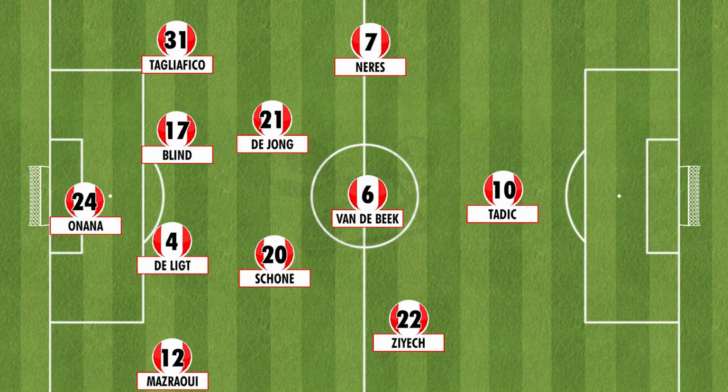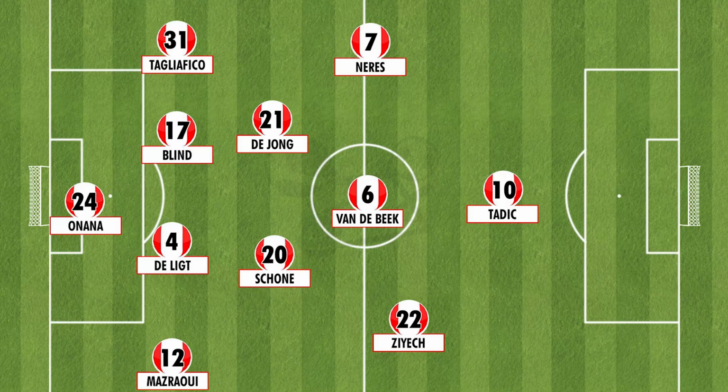Basically a 4-2-3-1. Obviously they had Mazraoui and Tagliafico as wing-backs. They would often become inverted, so one would come inverted and then one would stay wide. Very difficult to replicate in FM. You can do it where one side's inverted and one's not, but it's difficult to get that balance of when the ball's on the other side of the pitch, one goes wide and one tucks in. It's pretty impossible, unfortunately, to get fluently on Football Manager, but generally that's how the two fullbacks would play.